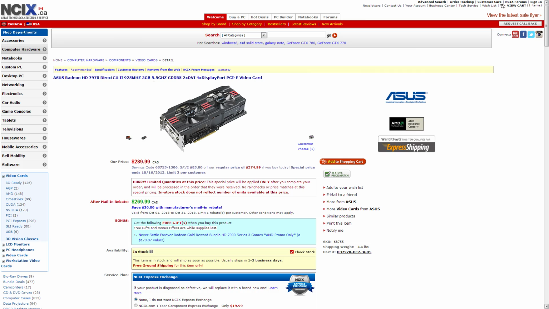The featured deal is the ASUS Radeon HD 7970 DirectCU2 3GB at $269.99. That is basically a buy-it-now price, because this is basically the same card as the R9 280X, which has an MSRP of $299 and comes with Never Settle Silver, because it is now a lower tier card, whereas the 7970 comes with Never Settle Gold, meaning you get three games as opposed to two from the ever-expanding list of games that AMD is giving away with their graphics cards.